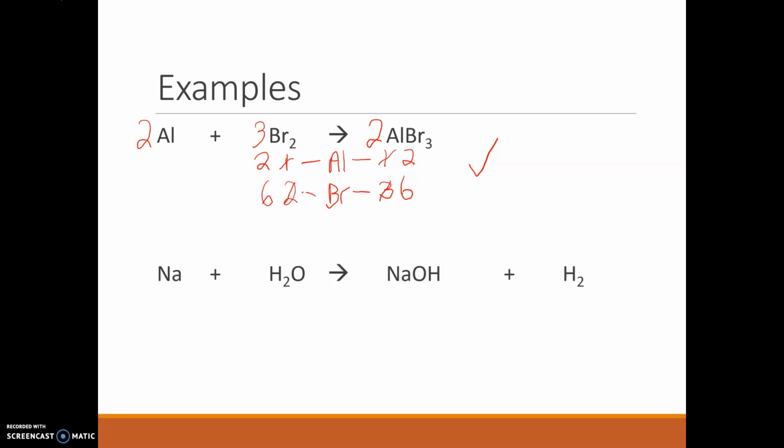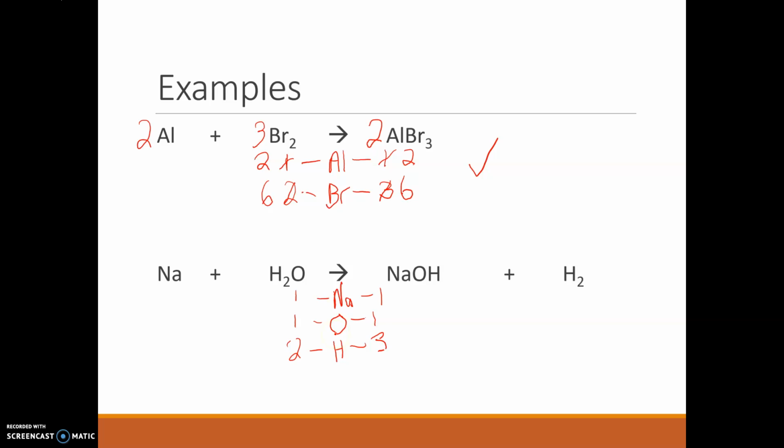All right, let's try this next one here. Okay, so we're going to start with the metal first, sodium, oxygen, and hydrogen. So leave oxygen and then hydrogen last. And we're going to count them up. So on the left side, I have 1. On the right side, I have 1. On the left side for oxygen, I have 1. And I have 1 on this side. On hydrogen, I have 2. And on this side, I have 1, 2, 3. So everything is balanced but my hydrogens. So I'm going to start with that.